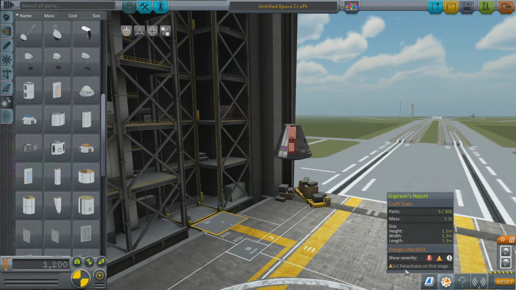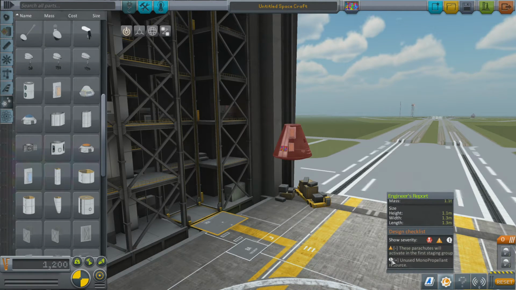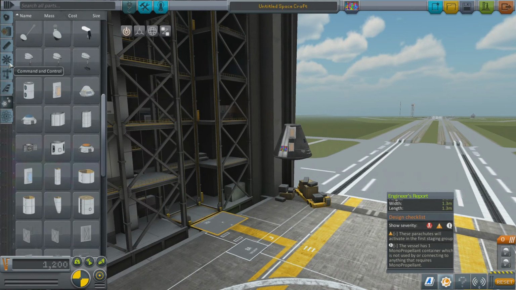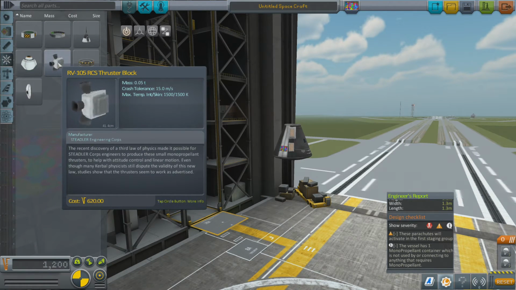And the other thing is also right here, it shows issues under design checklist. Right here, warning, parachutes on first stage. Another information, monopropellant container, which is not used because I have no monopropellant controls, which is RCS. RCS thrusters, big issue in rocket construction.